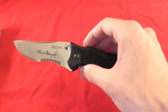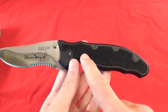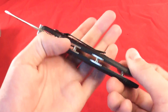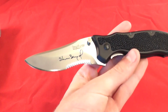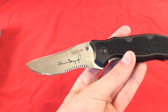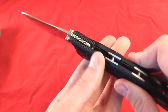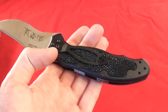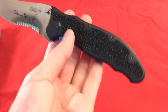As you can see from just looking at the knife, we have rayskin inserts, one on each side, which gives it a very nice look, scallop serrations, a mirror polish blade, and it's a very large blade as well. Interesting thumb studs as well, which are ambidextrous, but it's just tip up, tip down carry, no left hand carry actually, so right hand only.